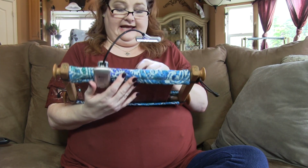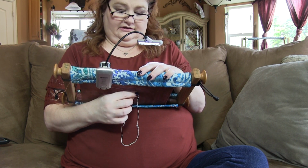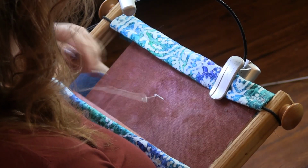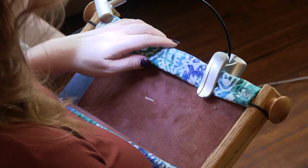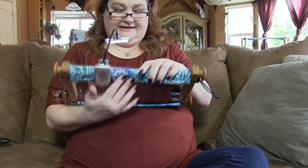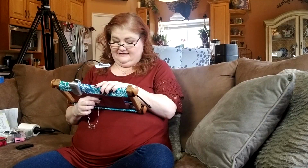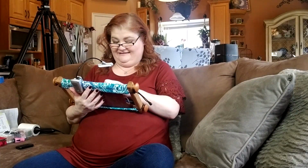Okay, so now that your fabric is scrolled up on the scroll rods and you're no longer touching it, and it won't get dirty, you can totally use hand-dyed fabric, which is amazing and so beautiful. And you don't have to worry about it getting dirty, so you don't have to wash it at the end, because you can't wash hand-dyed, it'll bleed. So with the scroll frames, that will help eliminate the need to wash it at the end, so you can use all the beautiful hand-dyed fabrics that are out there.